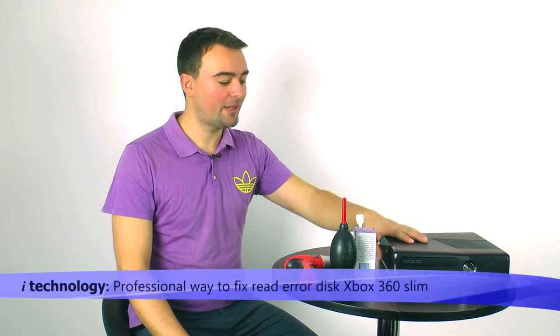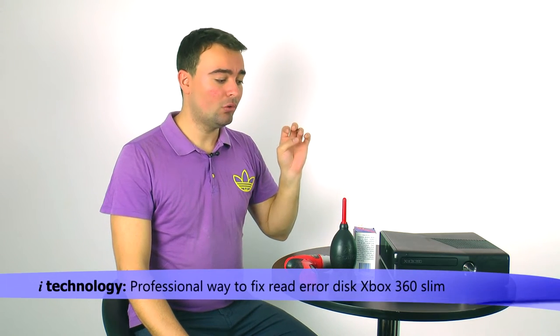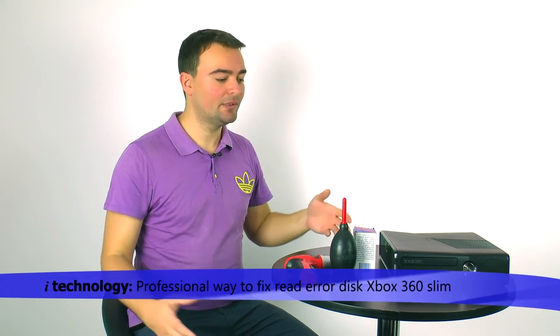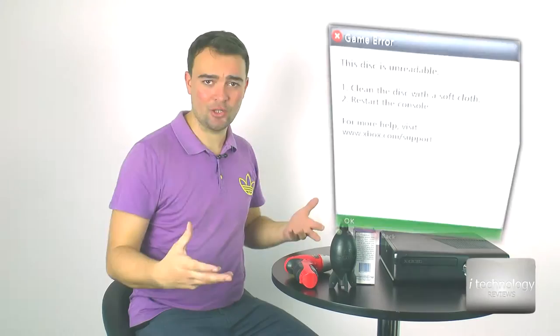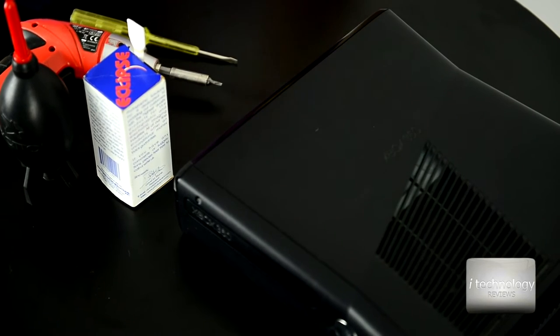Today we're gonna do a tutorial on how to disassemble your Xbox 360 to clean the optical reader inside the optical drive, because you get that read error display message. If you have an optical disc that is not scratched, it's impossible for the disc to be blamed for this message. So we have to disassemble the Xbox console and then clean that optical reader.